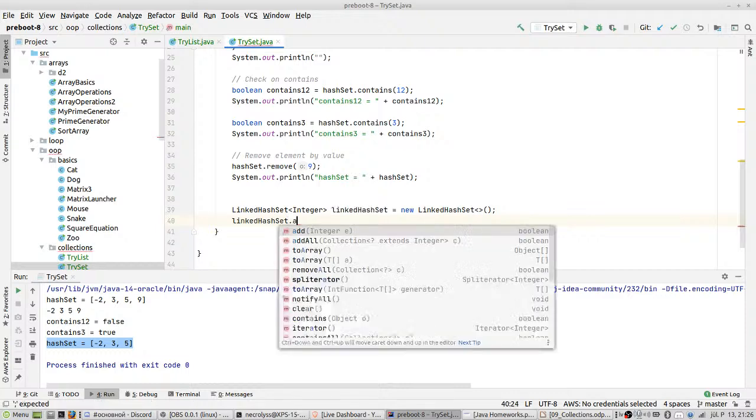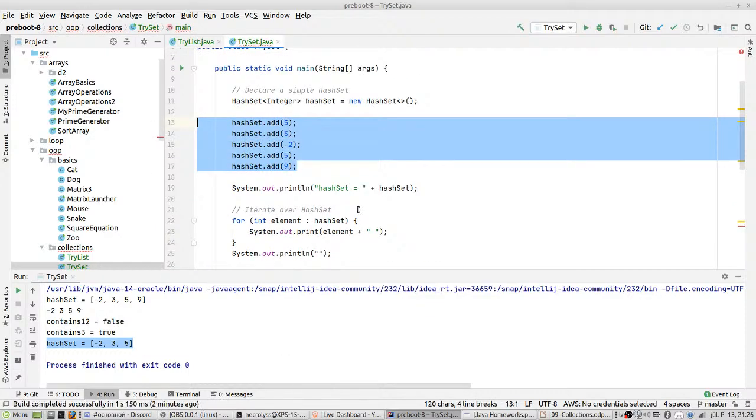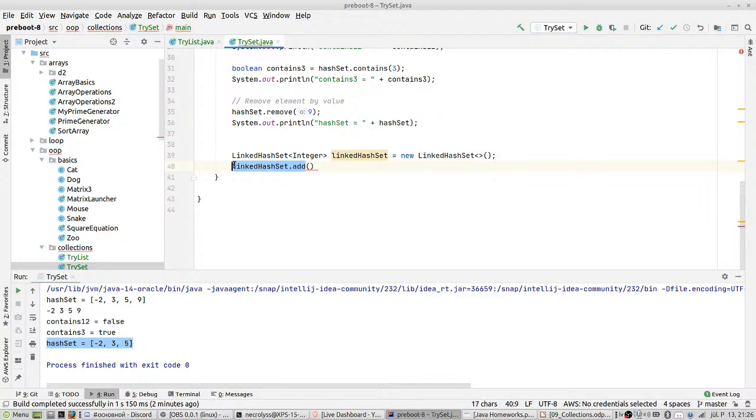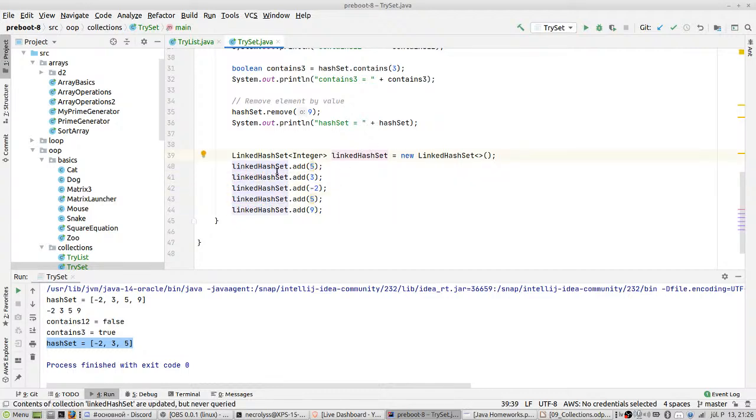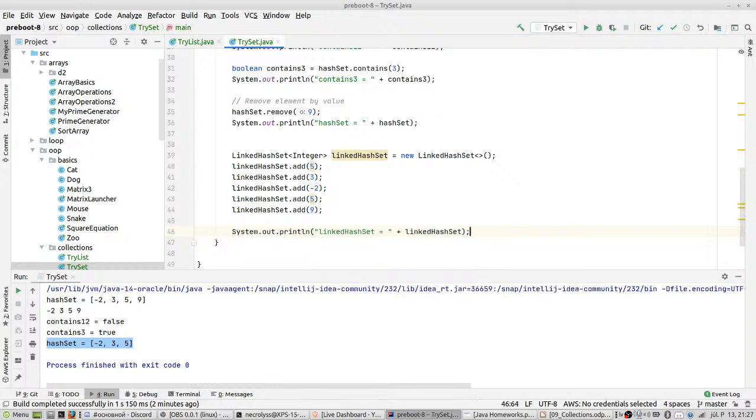So linked hash set add. Let's do the same: I just copy and paste these additions and change the collection name. So I am adding the same elements to the linked hash set, and afterwards let's print this linked hash set.